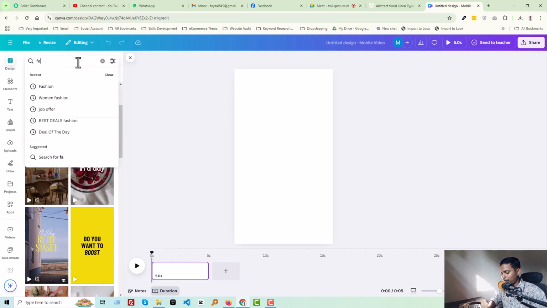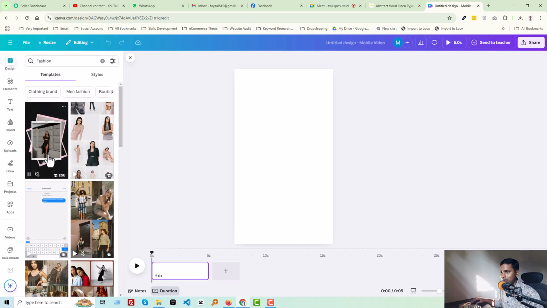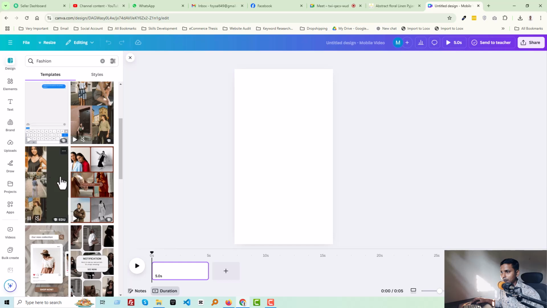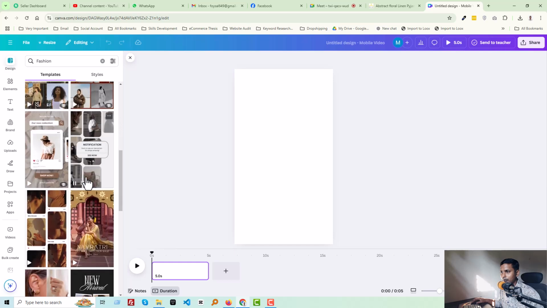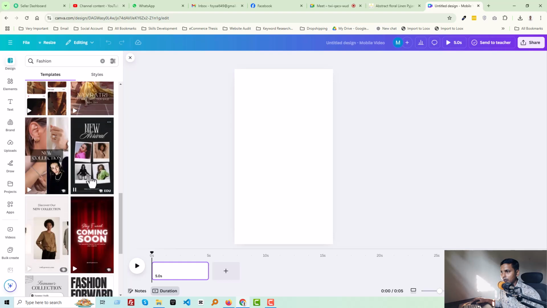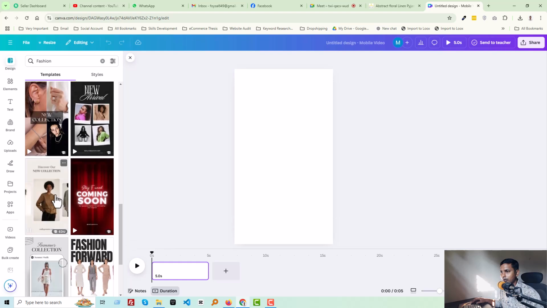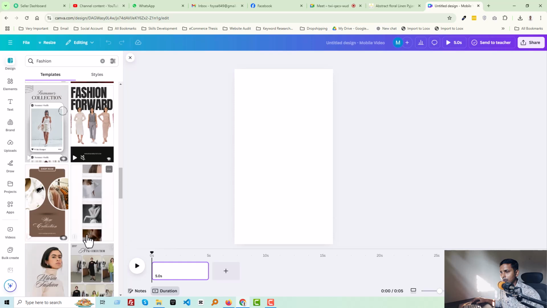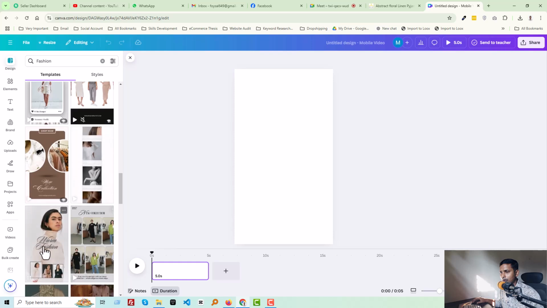So I'm going to search fashion, and you can see that there are a lot of fashion related ready templates. Looks here, also here, and here another.